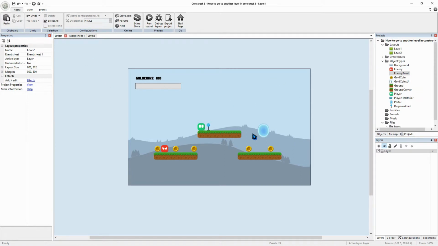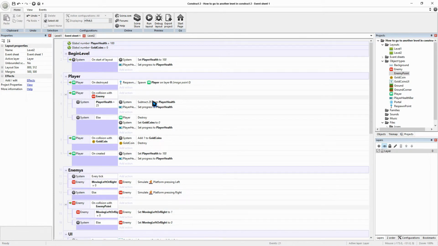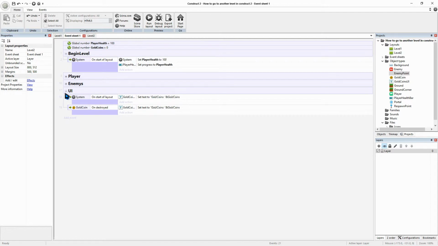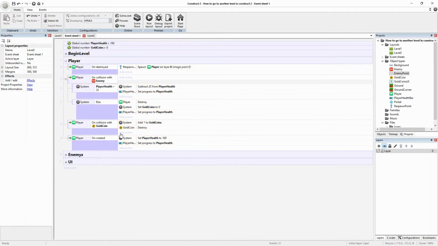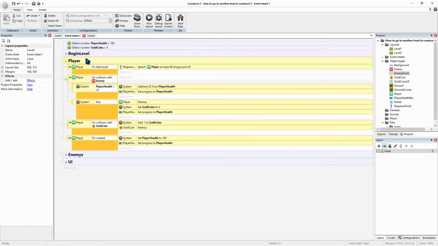Okay, so I'm going to click on level 1. And if I was to press play, at the moment we have no actions that are changing us to the next level. Let's do that. We are going to go to the event sheet, and I have a whole bunch of code. This does not really matter so much if you are following along from your own project. I'll just find a place to put this bit. So what I'm going to be doing is creating a player collision event with the portal. We've been categorizing all player-related actions in a player group.